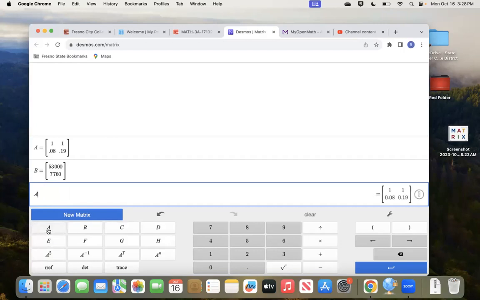And now what do we have to do? We have to take the first matrix, A, and then hit the inverse button, times the second matrix, B, and there's our answer. Look at that. 21,000 and 32,000. Those were, in fact, the two answers. That's X and Y. That's the amount at 8%, the amount at 19%. Now, you could have solved these two equations with two letters by hand. That's okay. Matrices are nice, though. So you just put in the first matrix A, put in the second matrix B, then take A inverse times B. It's exactly what we do in numbers. And there's your two answers, automatically 21,000 and 32,000.